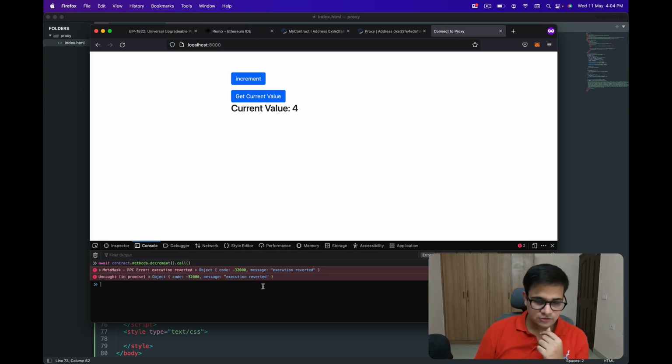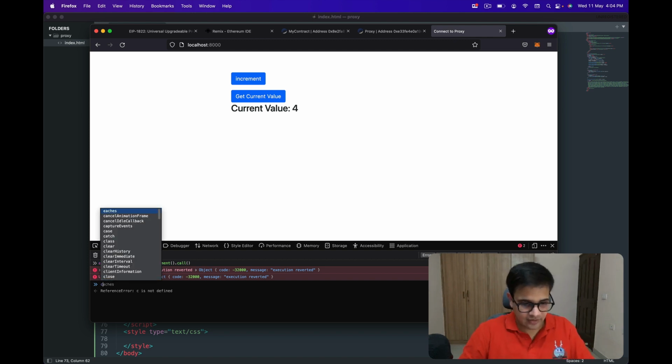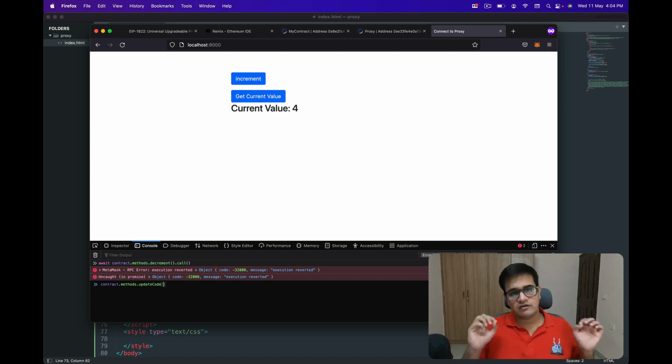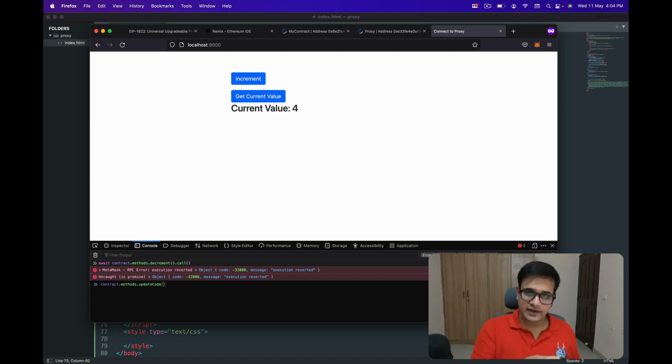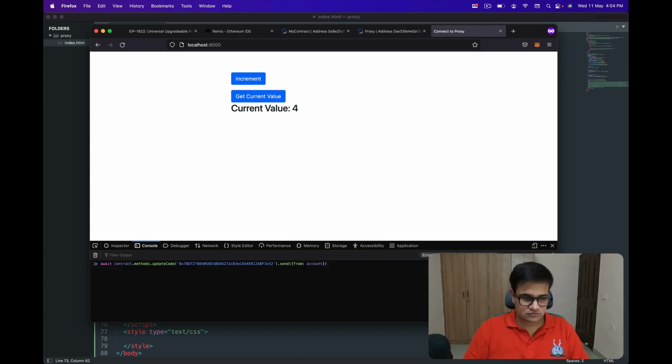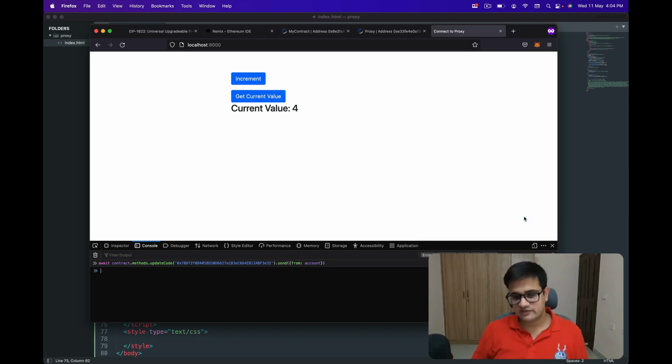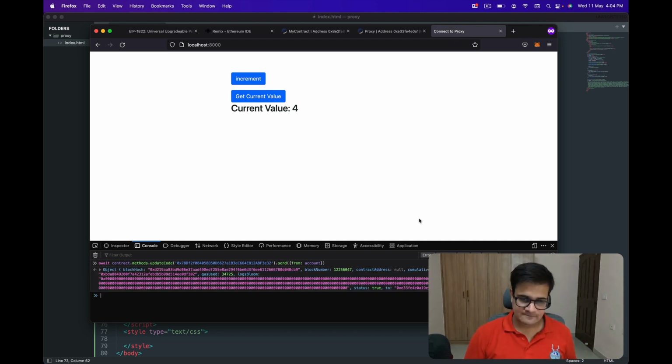I went back to the proxy that I've connected. I write contract over here, methods, update code. Now, one thing that you need to make sure is that you're connected with the owner account, because that is what I've written, that only the owner can do this. So in the update code, I paste the new address and send out this transaction. It is asking me to pay for the gas, which I will easily give. And once the transaction succeeds, you will figure out. And now the transaction has succeeded.